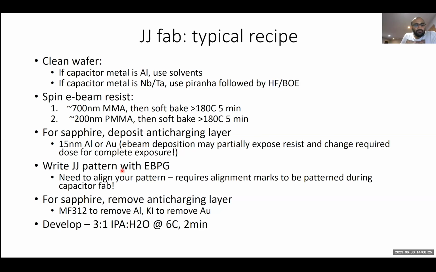Just know that if you do electron beam deposition, because you're using an electron beam to melt your source metal, you could inadvertently produce secondary electrons that can partially expose your resist, which can ultimately change the required dose during your actual e-beam lithography. This basically tells you that what you use for your anti-charging layer, and what thickness you use, can ultimately have an impact on the overall doses that you use for your junction patterning.